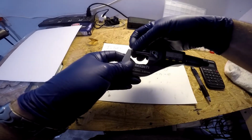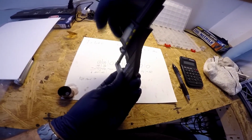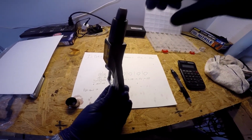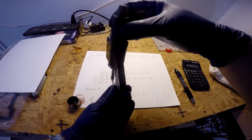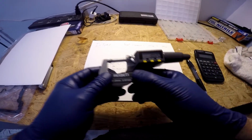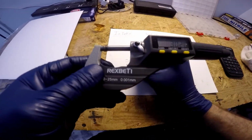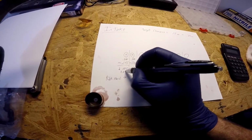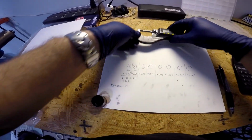We're going to put our shim in it. We've got to tilt it upright so it doesn't fall out. When you draw it back in, use the larger knob because it has a slipper on it, and when it hits the object, it starts slipping immediately to give you an accurate reading. You don't want to use the small one. We are at 3.02 exactly. So the current shim size is 3.02.